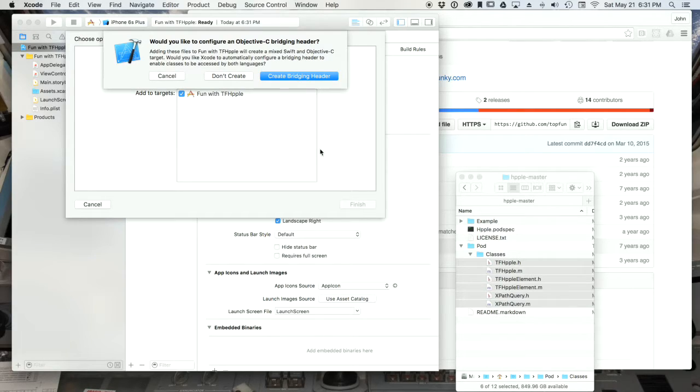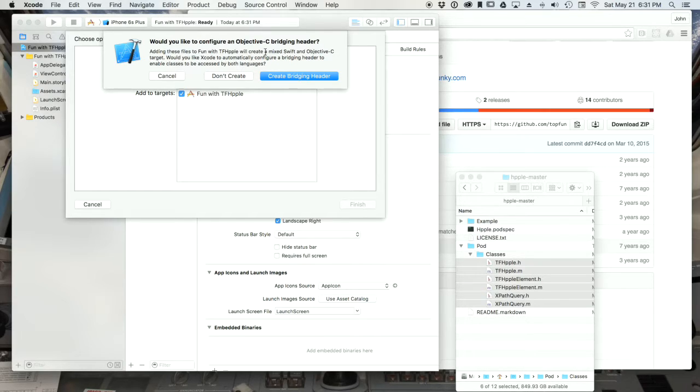So I hit finish and it says create bridging header, and I'm like, whoa, what's that? And it gives you a little explanation here because you're creating a mixed Swift and Objective-C target. So a target is actually the thing that you're building that's going to run on the phone. They call that a target. I would call that an app, but they call it a target because you could have multiple targets inside your Xcode project.